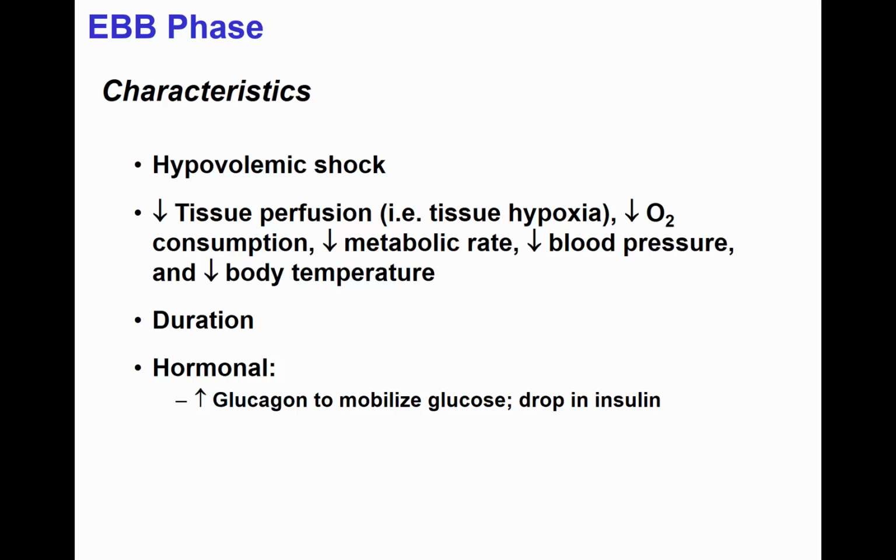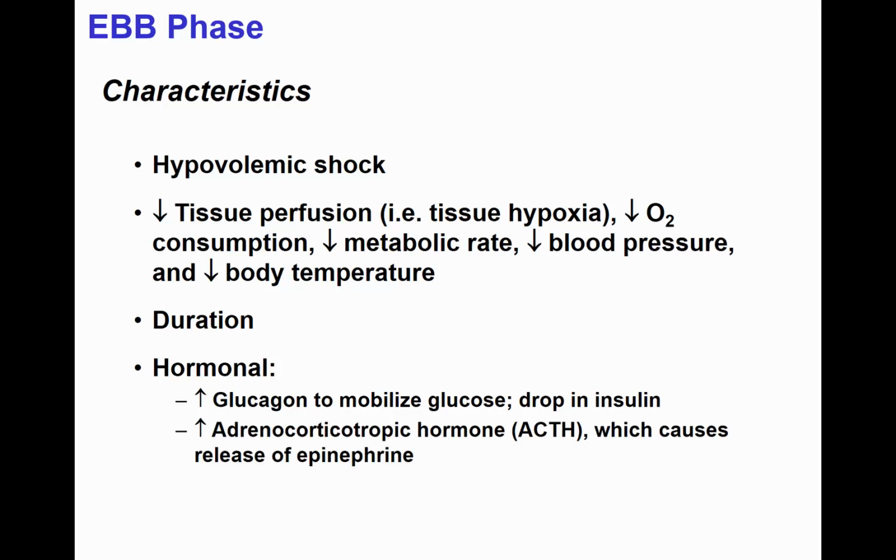How do we get glucose? Where is it coming from? How's it stored? Glycogen, right? So glycogenolysis. So we're going to get some mobilization of glucose so that we can have that immediate response and use that for energy. At first, we're going to see insulin low, down, so glucagon is much higher. ACTH will get release of epinephrine, catecholamines, and it's characterized by lactic acidosis, and that's all about hypoxia, pretty much. So your metabolism is depending on anaerobic glycolysis, as Cole said over there.